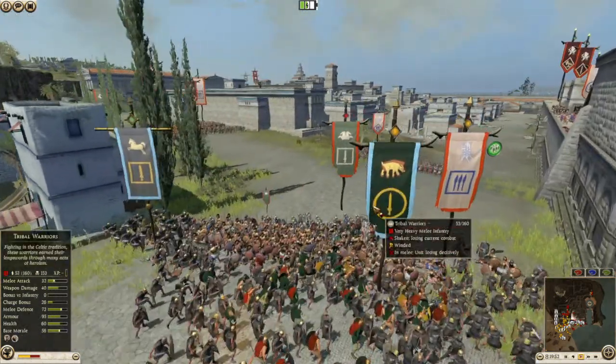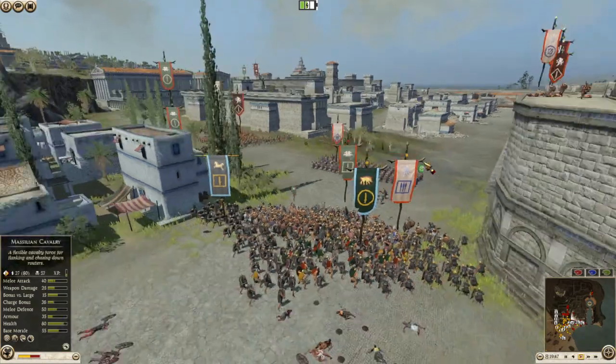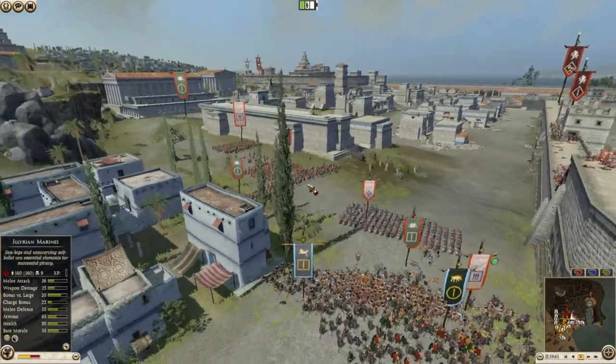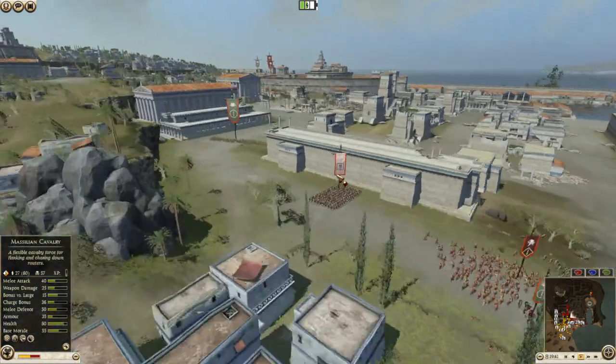Slow going so far. Tribal warriors starting to lose. Illyrian hoplites also losing decisively, but they are pretty depleted. Going to get backed up by some Illyrian marines, Celtic warriors, and round shield swordsmen.